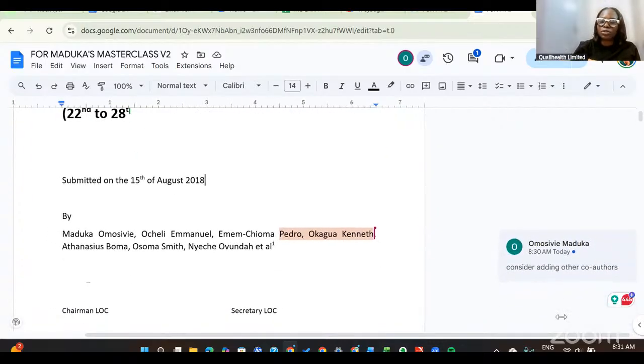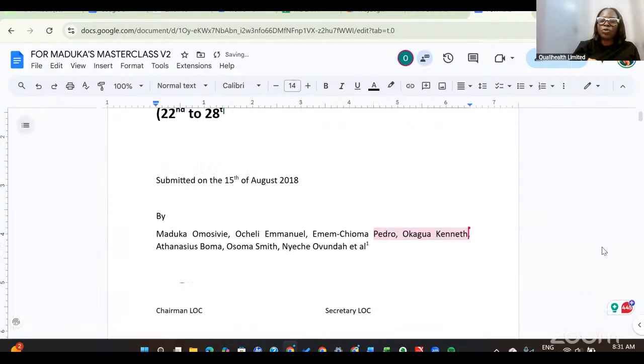Now, see the second suggestion as a comment. If I tick on good, it means I have accepted and this comment will no longer show. But it doesn't mean that anything has changed here. I have to go and effect the comments. You understand? And say, I want to add another author because it says should consider adding other authors. Okay.